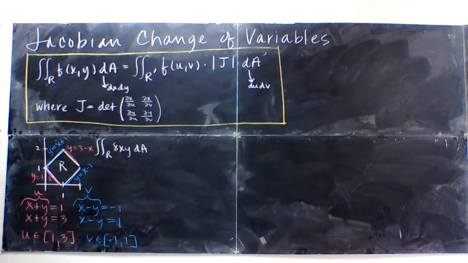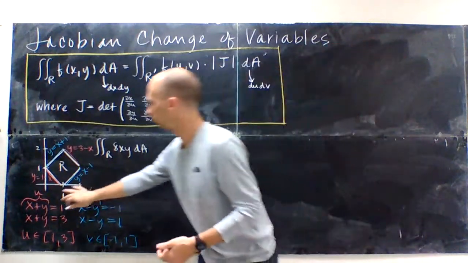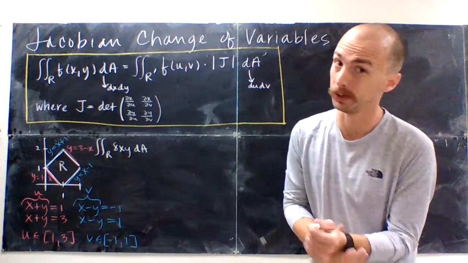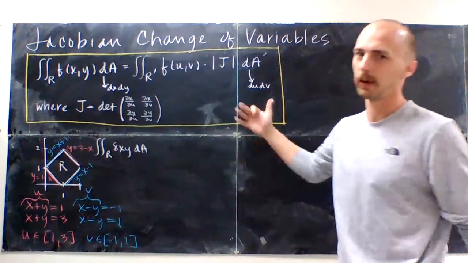And I might as well mention it here. I know I'm going to mention it in the next video for sure, but I need these conversions, where I'm going from x's and y's to u's and v's, to be invertible, because really what I'm doing is taking u's and v's and taking them to x's and y's, and you'll see how that works in the proof.